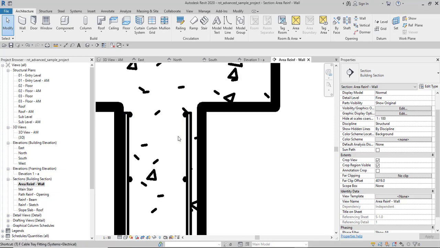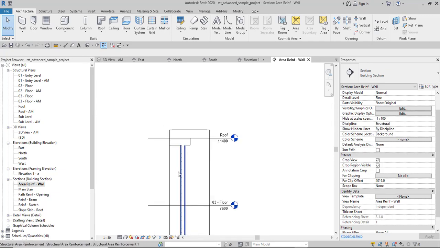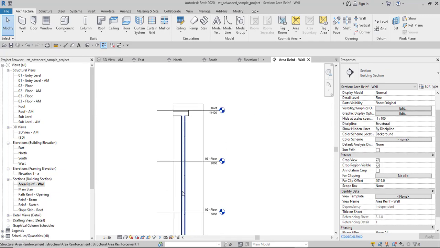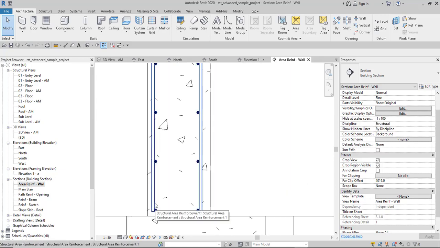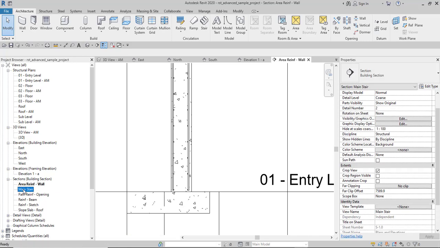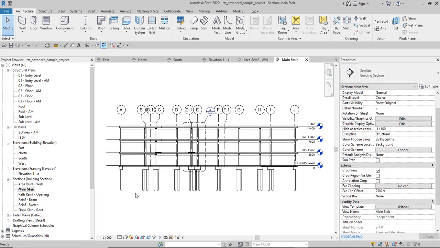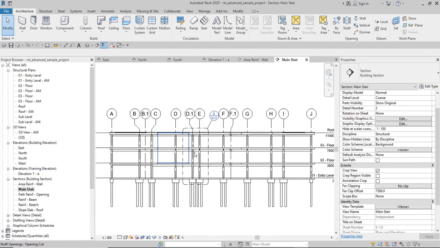Because it's a thick line, let me turn off the thin lines so you can see all the members and how they are related to each other here. If I zoom to the bottom, you see the members very well, the structural members, as you can see. Let's look at the mainstay. This is the mainstay area, but the mainstay is not depicted well.